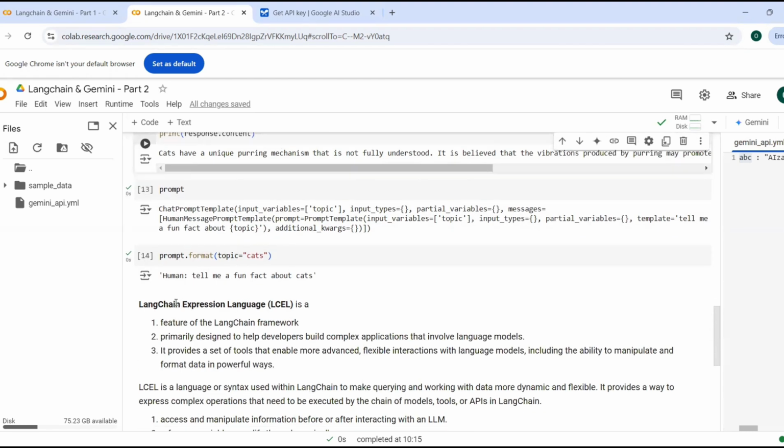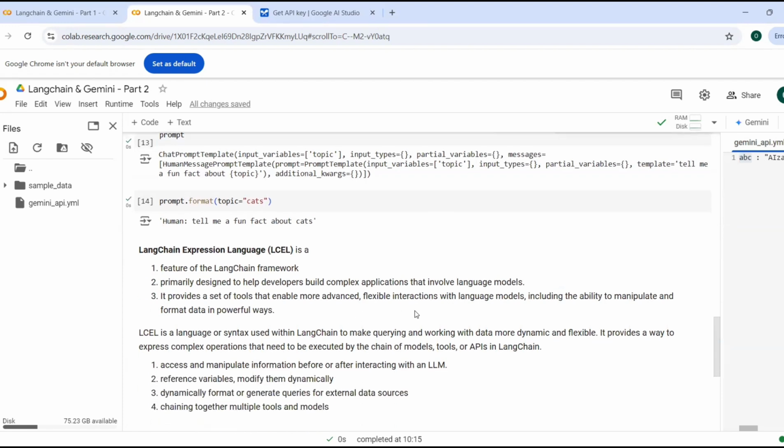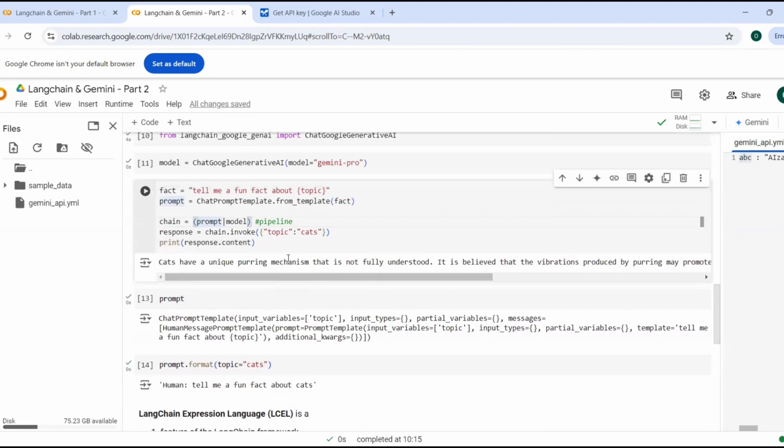It helps us to create dynamic prompts among other things. A description of it is listed here. We use LangChain Expression Language to do all this. And how do we call that chain? We say chain.invoke and specify this topic at runtime. So at runtime we specify that our topic for this exercise is cats.